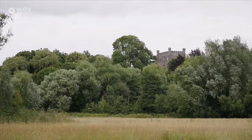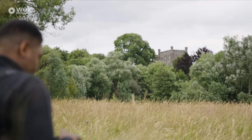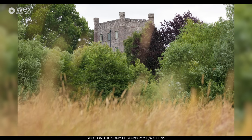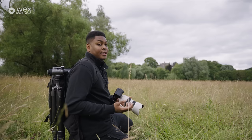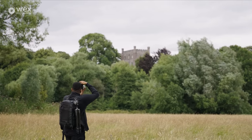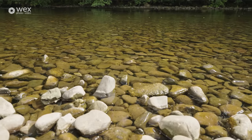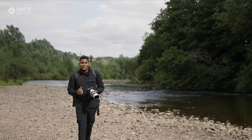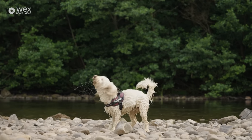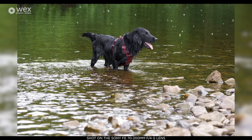The really nice thing about this lens being f4 is that it's not only lighter but also smaller, so it doesn't feel unbalanced on a body like this. And the price — if you're looking at an f2.8 G Master lens, that's going to set you back quite a bit. If you haven't used a lens like this before and want to experiment, this is definitely an option. The upgraded autofocus is really noticeable compared to the predecessor, and coupled with the AI subject recognition for animals and birds, it just makes shooting a breeze.